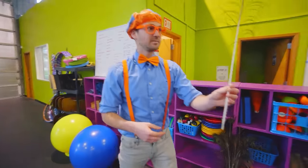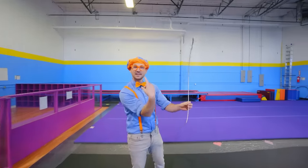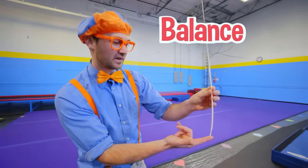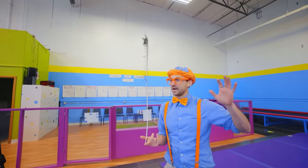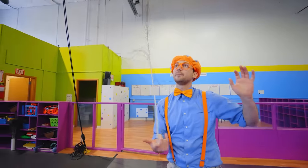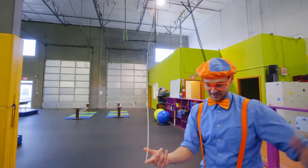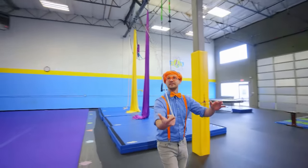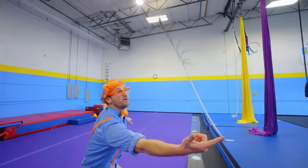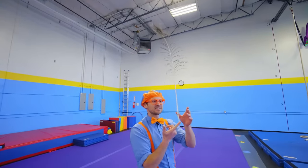But today, what I'm gonna do is take this peacock feather and try and balance it. Okay, put it on my finger. Whoa, check it out. I'm balancing it. I'm trying not to drop it on the ground. You can do it by standing in the same area, or maybe I can do it while moving. This is hard!